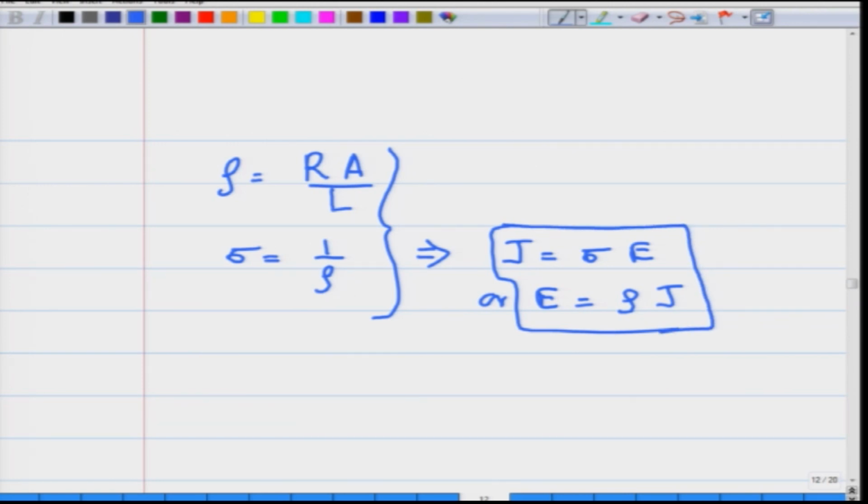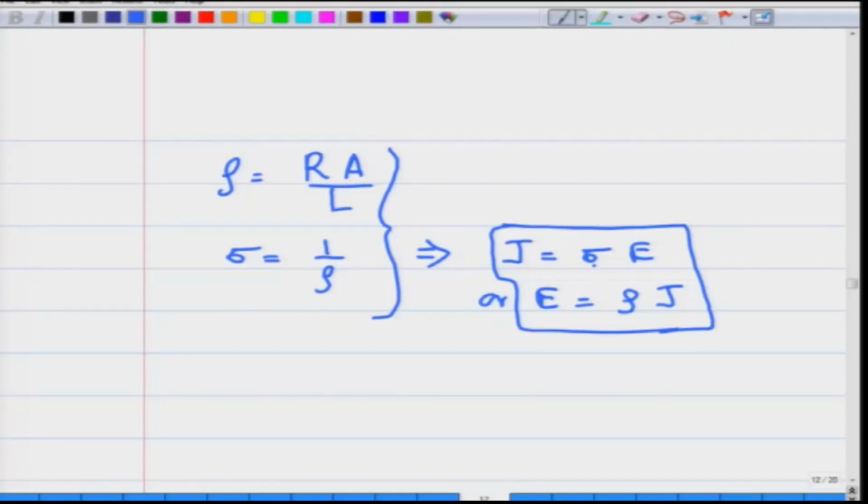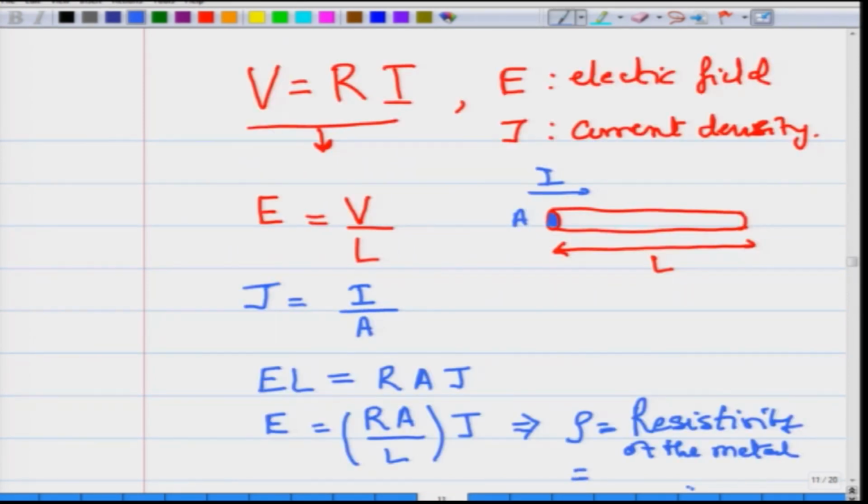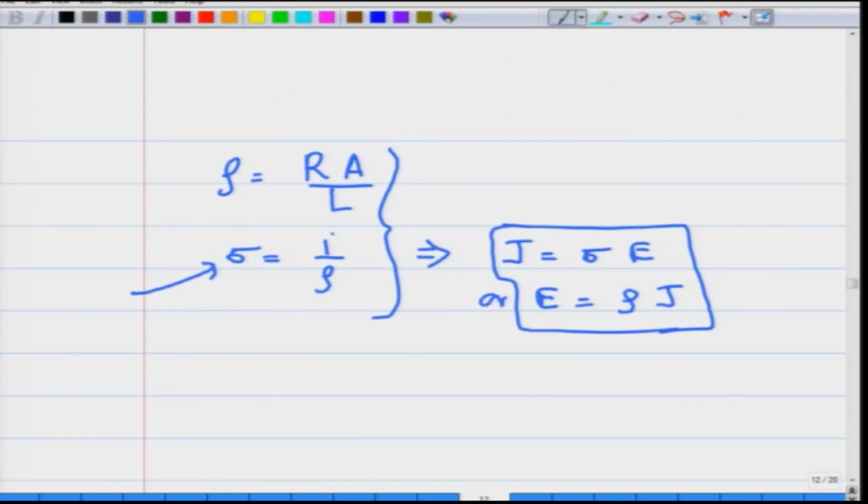And these are important parameters which measure quantities where you have already removed the effect of the length and the area of cross section. So, you can compare different materials, although they can have different lengths and different areas of cross section. If you measure their resistivity, which is equal to R A divided by L, and this sigma, which is 1 upon rho, is the conductivity of the material or of the metal.